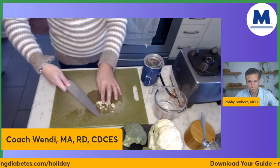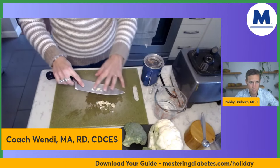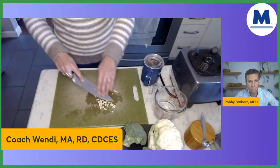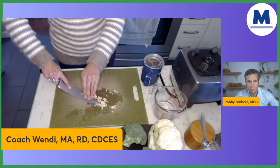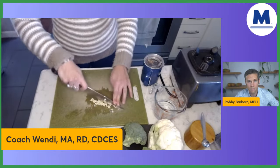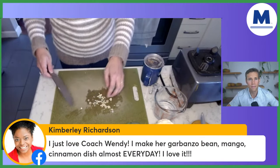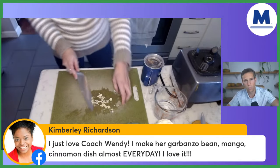With minced garlic, I just like to use my large chef knife. All you do for mincing — this is two cloves — is you just press and bring it towards yourself, smashing your garlic basically. And I usually just like to chop it up just a little bit more. This also goes into our butternut squash pot.